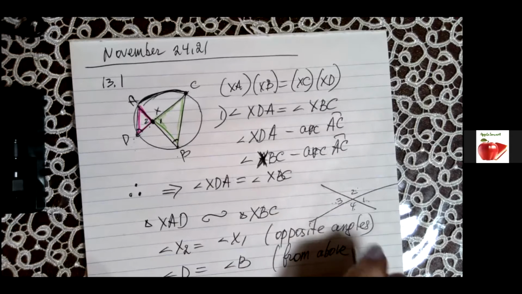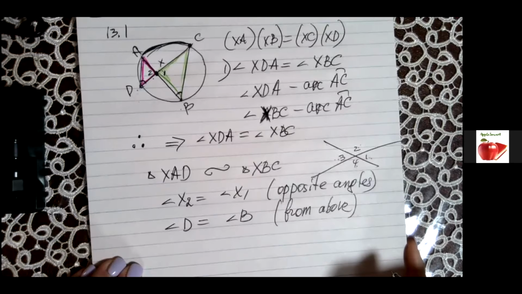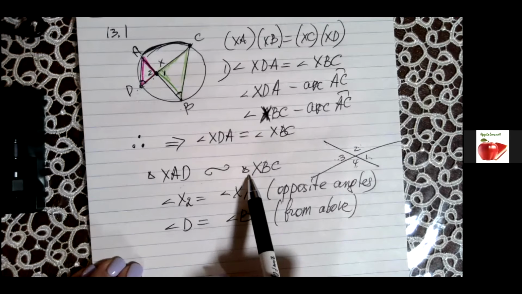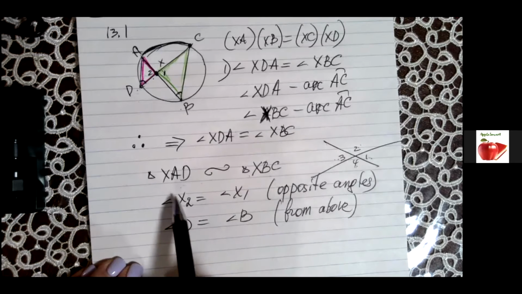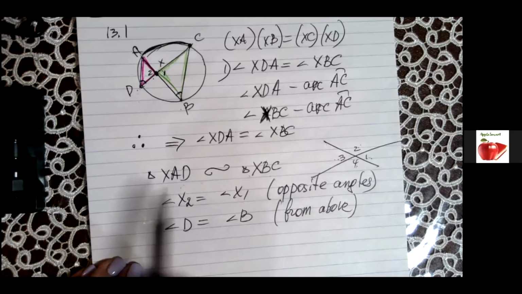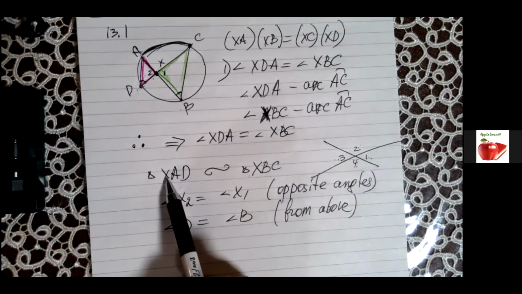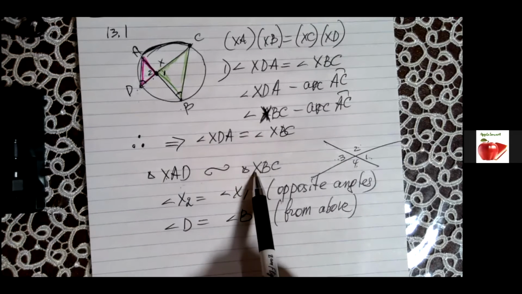And if we know that two angles of one triangle are equal to two angles in another triangle, obviously two triangles are similar. Now, when you write the similarity, the order is very important. The first triangle can be written in any order you want, nobody cares. But the second triangle has to follow the same order of letters. If I started here with letter X, then the second triangle has to start with letter X as well, because the angles X1 and X2 are equal.